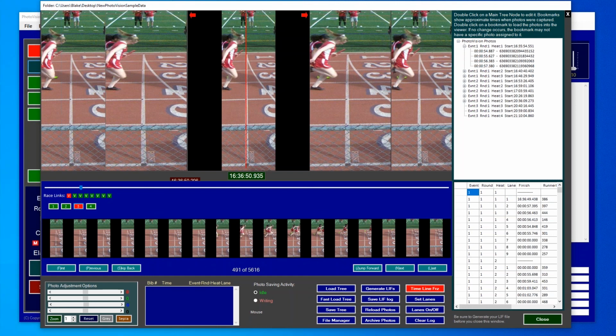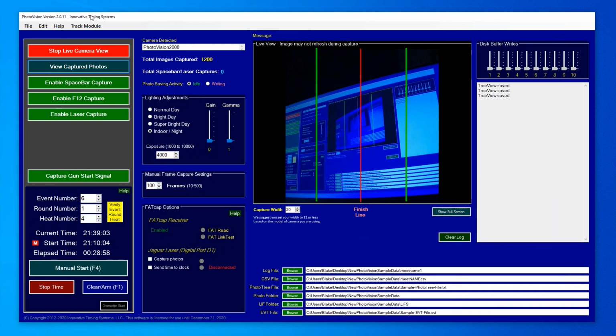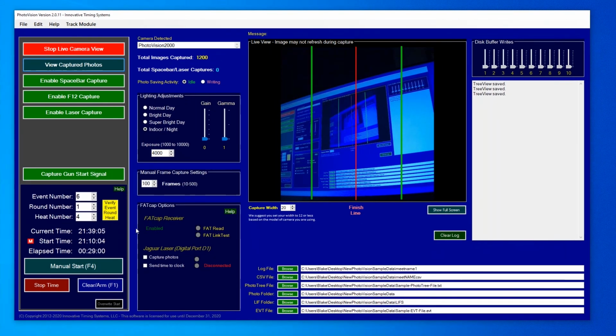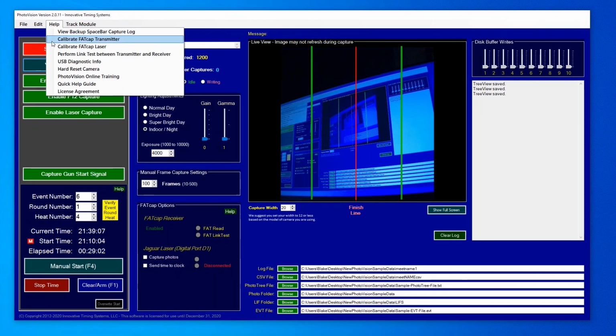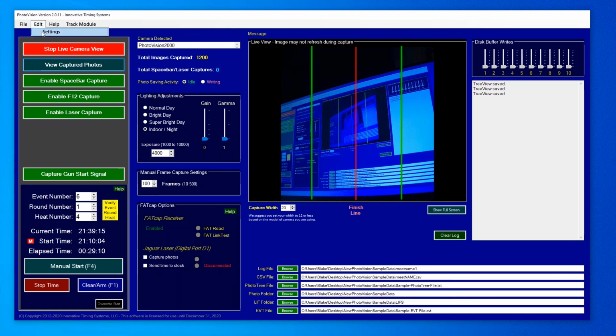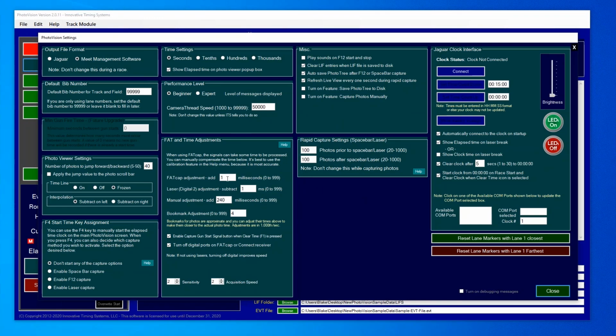Okay, let's see if we can do a fat cap calibration. I'm going to show you the process. It's kind of tricky to do through a webinar like this, but at least show it to you and kind of talk you through some of the little quirks about it. I'd already explained before what that is doing.